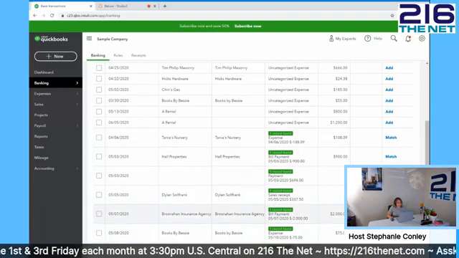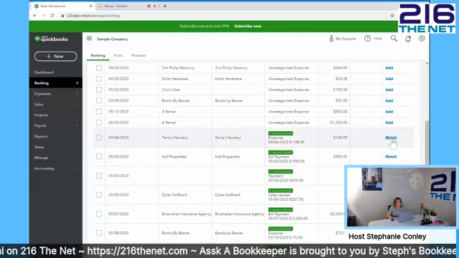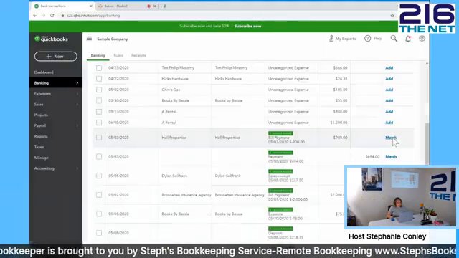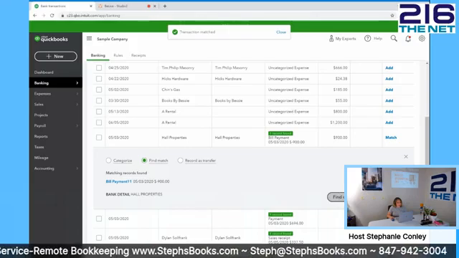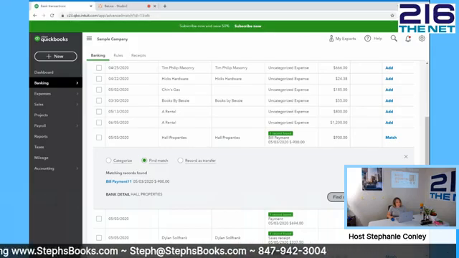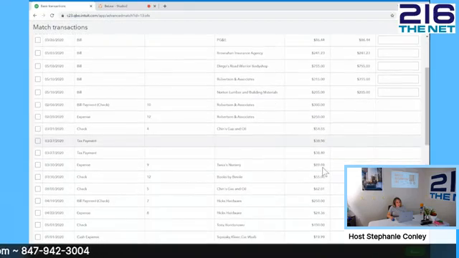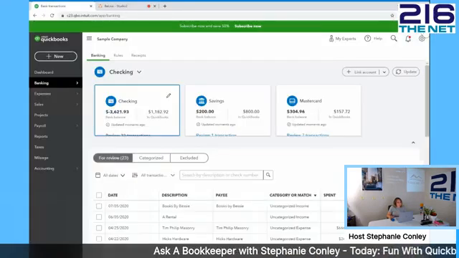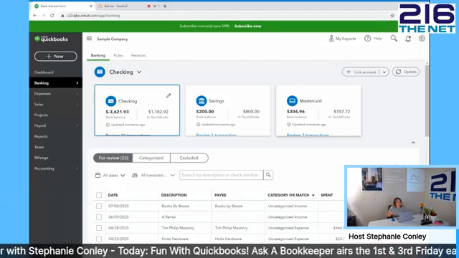If you have your expenses or sales information already in there, you'll see these matching features, which are nice because the information's already in there. The bank is recognizing it. So if this is all correct, you could click match. If it's not correct, you can click on it and click find other matches. And then it should pull up all available open expenses or client invoices that you could select from and match from there. So that's kind of the banking feature in a nutshell.